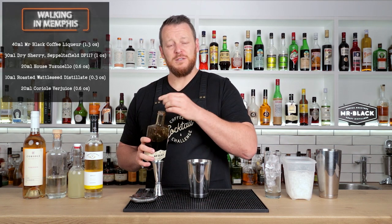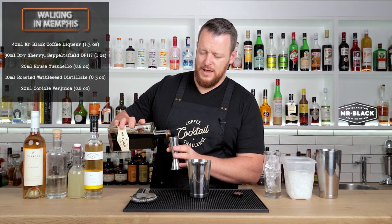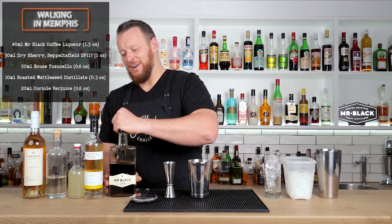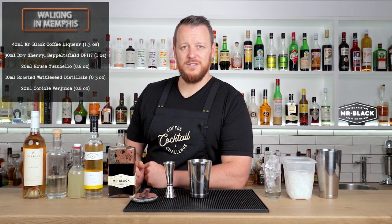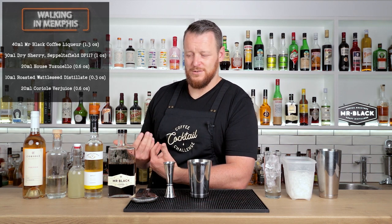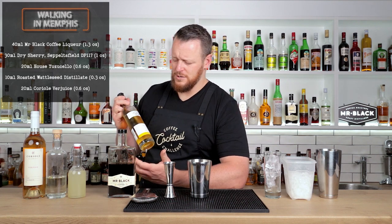So the recipe calls for 40 ml, 1 1/3 ounce of Mr. Black. The only thing is, I would have loved to have been a fly on the wall with the other judges, especially over in America, because some of these ingredients, or three of the ingredients, are all local to Adelaide, to South Australia. So it would have been quite hard to source, or they would have had to have substituted.